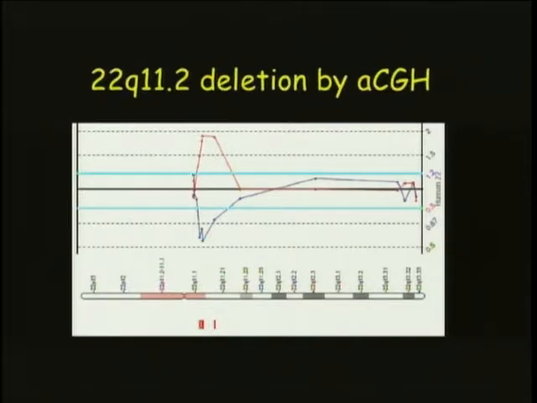And so each plot here, the red plot represents one hybridization experiment, and the blue plot represents the dye swap experiment. And the tip of the short arm is located at this end, and the tip of the long arm is located over here. And the cutoffs for gains and losses that we're using in the lab at Children's are shown by these turquoise lines. And you can see here that there's at least 4 clones in the proximal long arm of chromosome 22 that show this mirror image deviation. And this indicates that there's a deletion here.